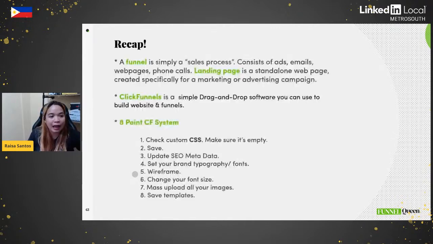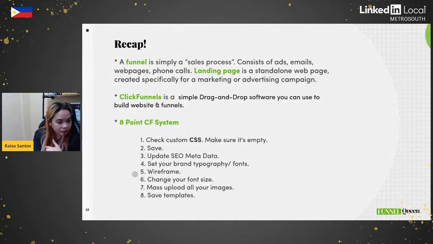Just a quick recap. We talked about funnels. So simply put, the funnel is a sales process, and a landing page is a standalone web page that is created specifically for a marketing or advertising campaign. ClickFunnels, it's my favorite tool. It's a simple drag and drop software you can use to build websites and funnels. And of course, the 8-point ClickFunnels system, CF stands for ClickFunnels.